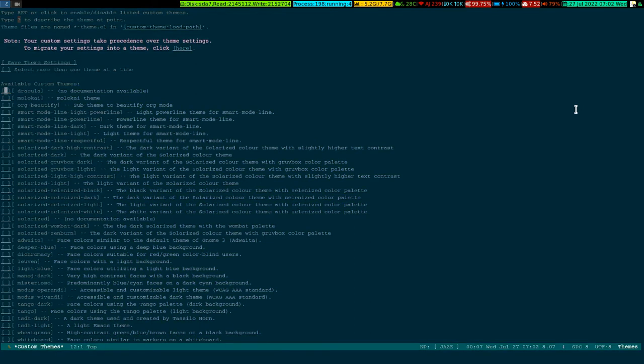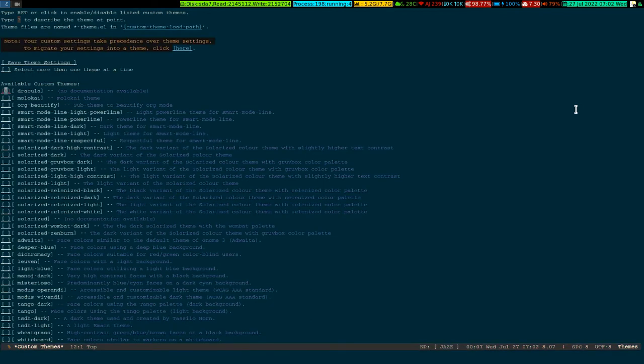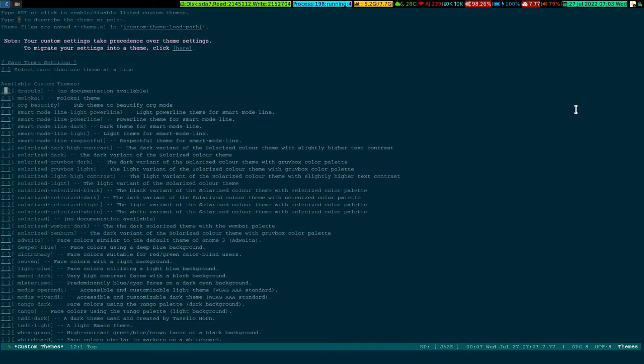So let me select it. If I select it, it changed the color to Dracula, right? You might not be seeing it properly, but it does change. Okay, so this is the simplest possible way to install and select a theme. I'm not going to use Dracula, so I deselect it. I just showed you how easily you can install a theme from the repository via package install in your .emacs or init file.